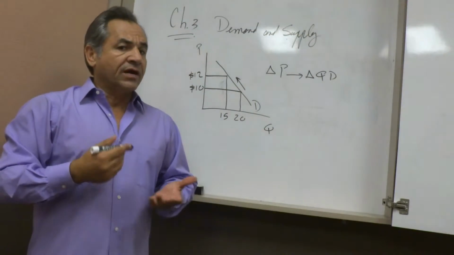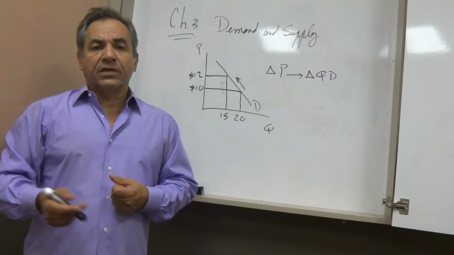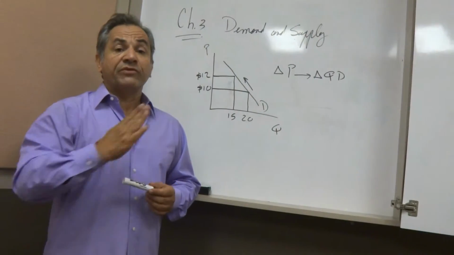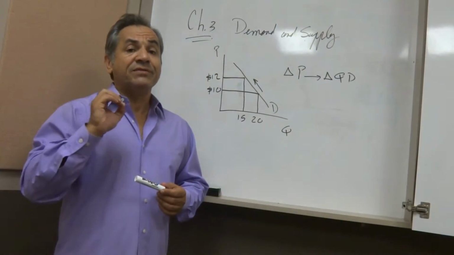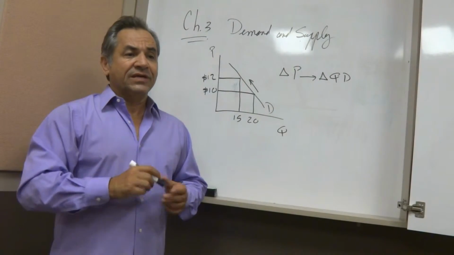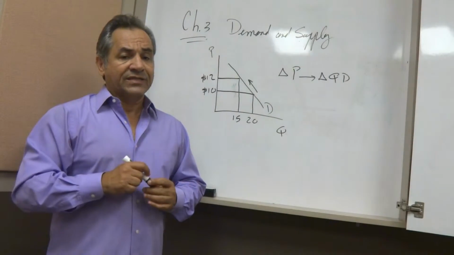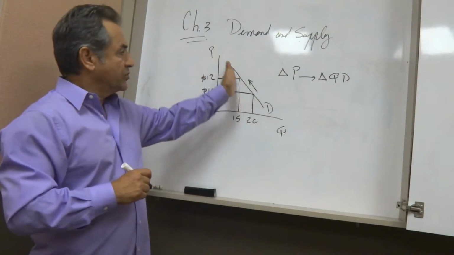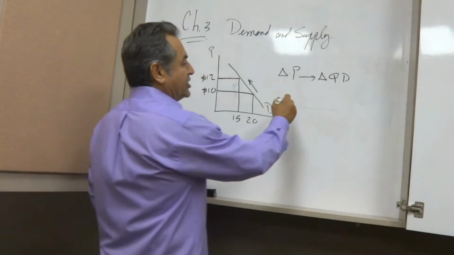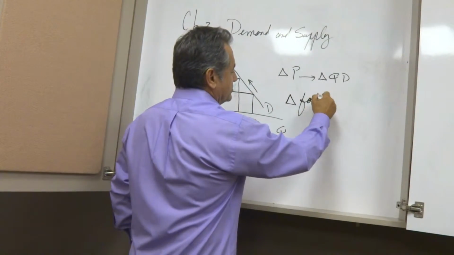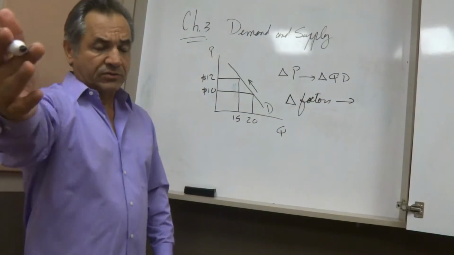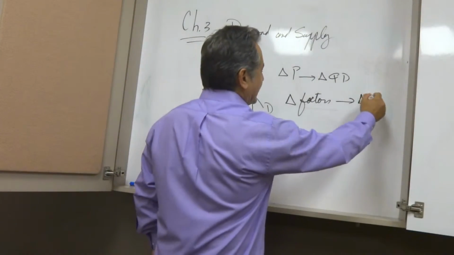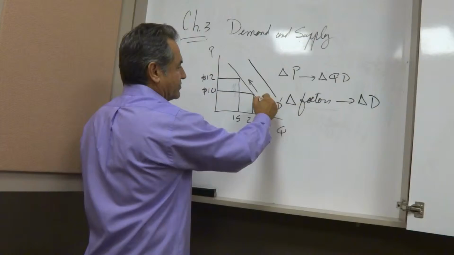But in addition to price, there are other factors that will determine demand, such as income, population, taste and preferences. Change in those factors will be represented by shifting the curve, and we call that change in demand. So make sure you pay attention to this, because this usually creates a lot of confusion at the beginning when you take economics. So change in price will cause change in quantity demanded, and it will be represented by a movement along the curve. Change in other factors, which you can find in the textbook, such as income, population, taste and preferences, will cause change in demand, and that will be represented by shifting the demand curve.